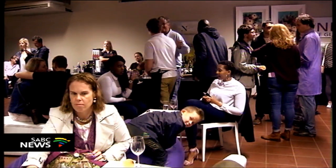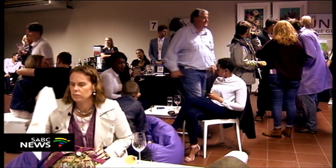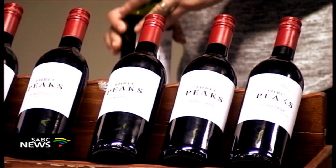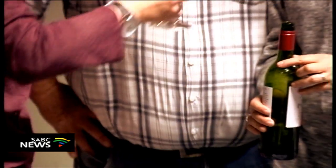So how are you finding the festival? The festival is actually, for me, quite a new experience because normally you pair it with substantial food. So pinotage and biltong to me is a very new experience, and I've actually come across a few variants of pinotage that I'd never been aware of before, like the white ones. So it's a very good experience. And for you? No, it's been a lovely experience.